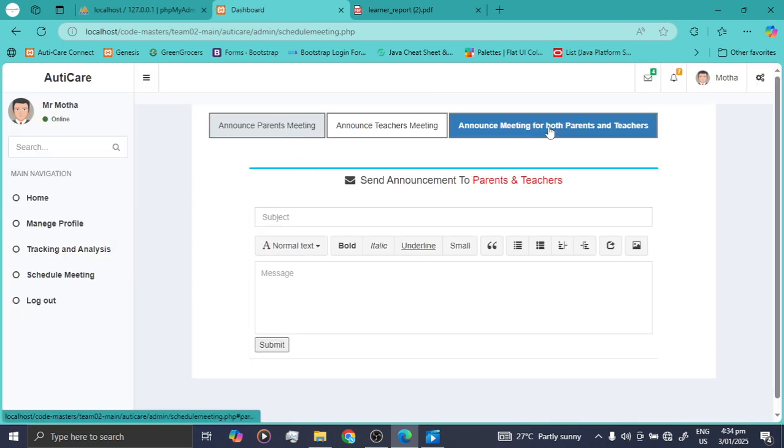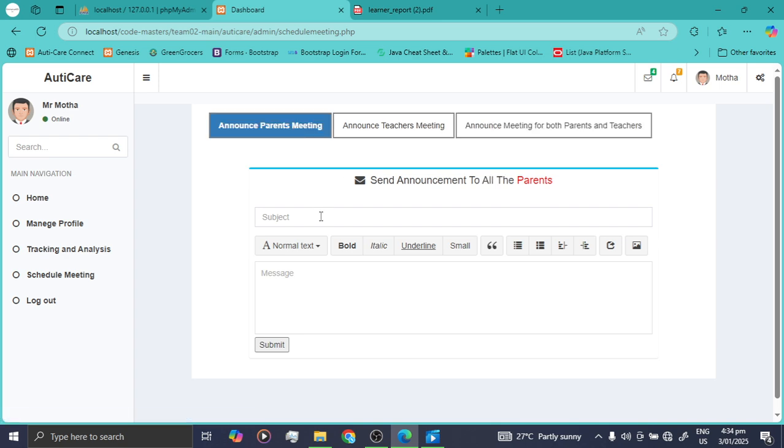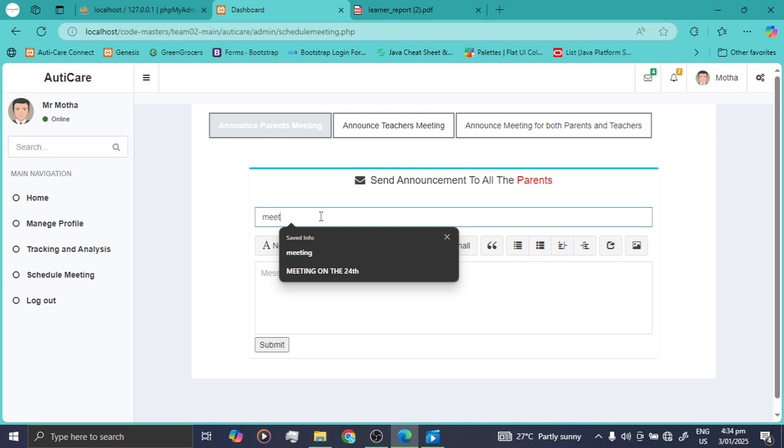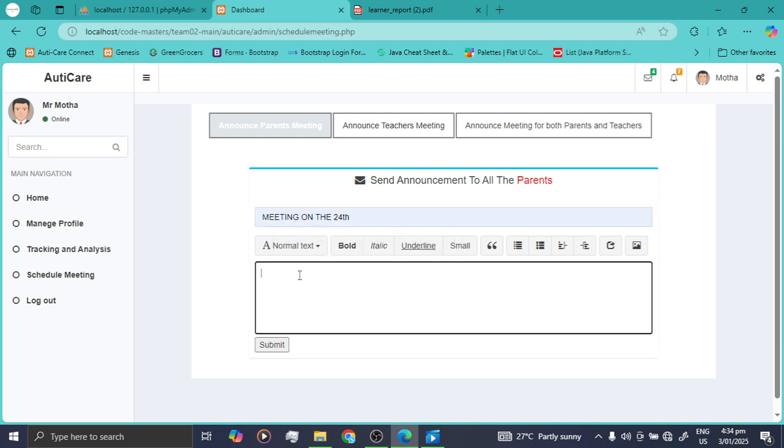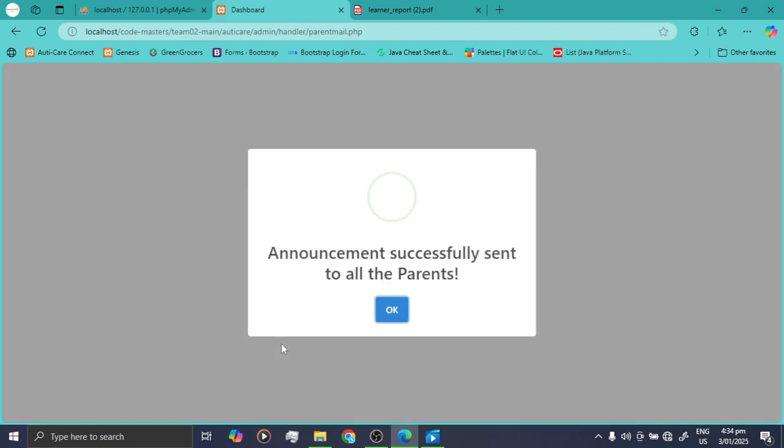For example, if there's a meeting on the 24th of the month, maybe for parents, he can send a single message to all the parents saying we have a meeting on the 24th, and the parents will receive the message through the mobile application.